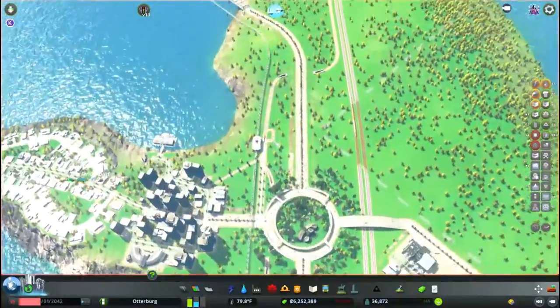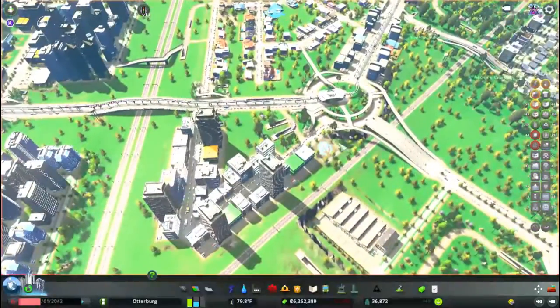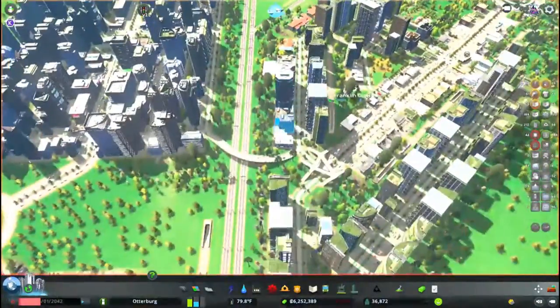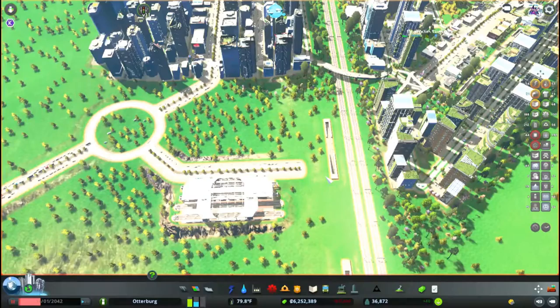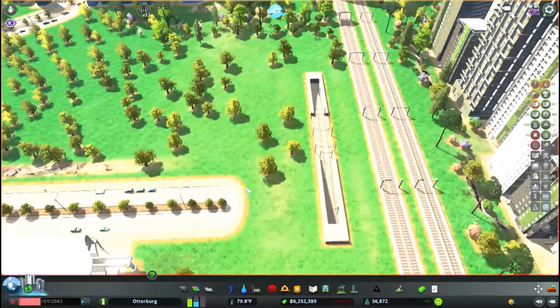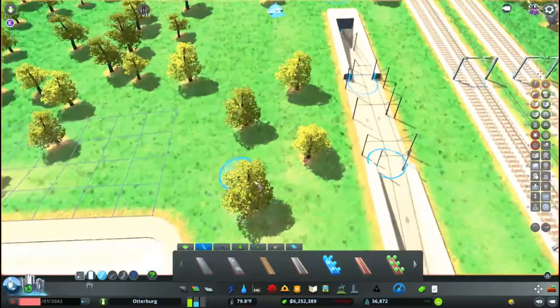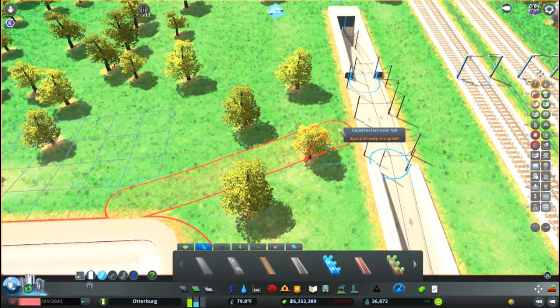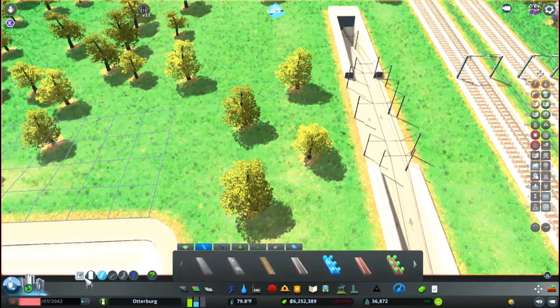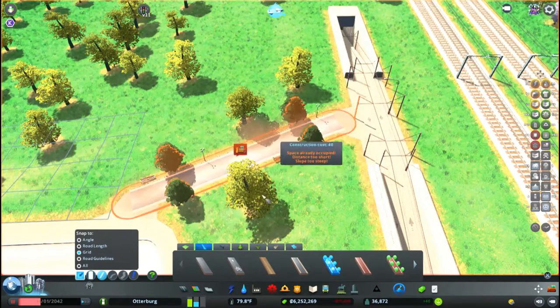I can make like a trolley thing. It just goes like from here to here or something. I don't know. No idea. Let's make that walking path though. Walking path. Nope. Give me just the grid, as always. This one to here. There we go.